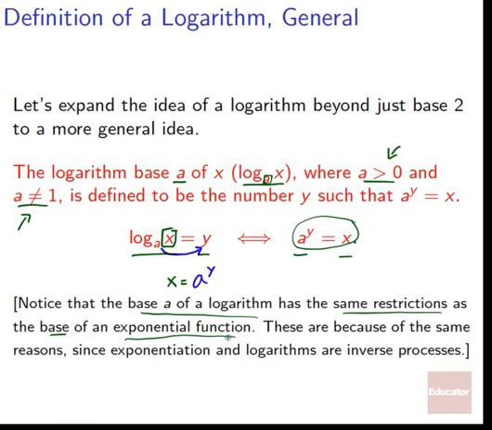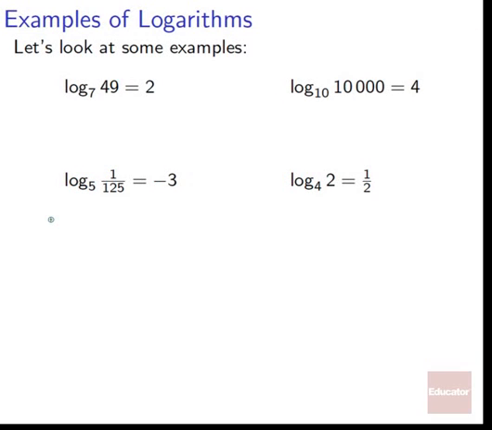And we'll see more about how they're inverses in the future, but they do reverse things, so they've got to have the same restrictions because they're basically working with the same idea of a base. They're being seen through different lenses, and it will make more sense as we work on it more and more, but we've got to have the same restrictions on it. Otherwise, the idea of a logarithm just kind of not make sense or not be very interesting. So we've got these restrictions that we have to have our base greater than zero, and we have to have our base not equal to one. Let's look at some examples to help clear this idea up.